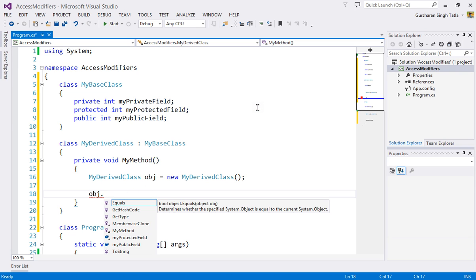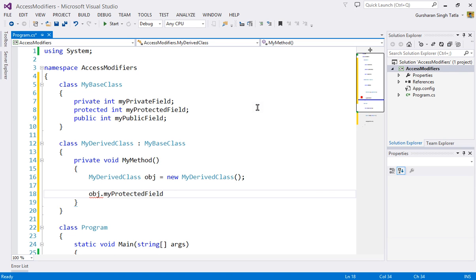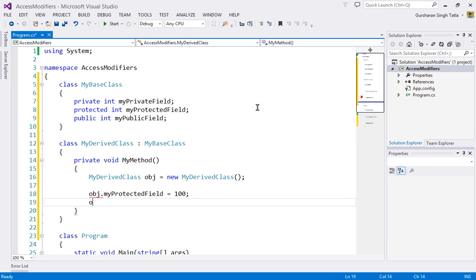So here I have access to the protected field, maybe I assign 100 to this field. I do have access to the public field. So this is all fine. At this point, if I try to build my solution, it works. Build succeeded.